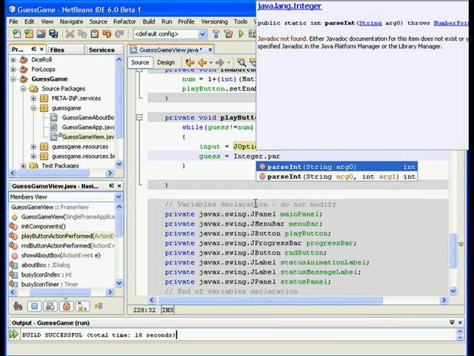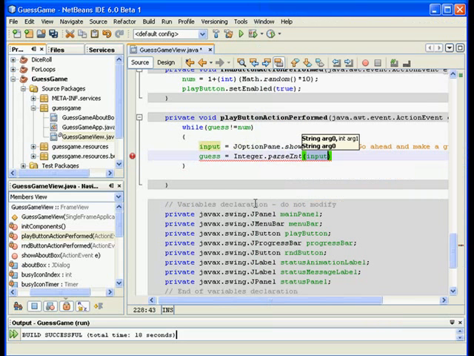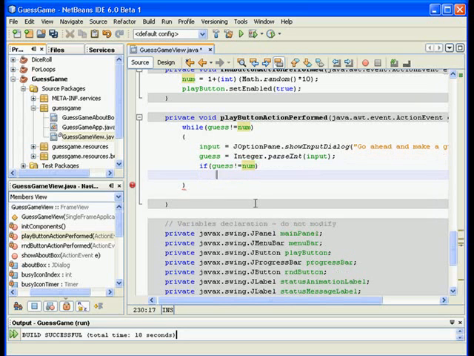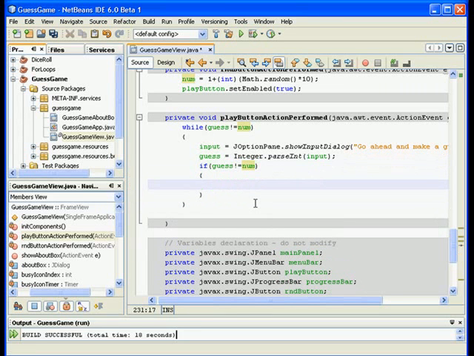So I need an if statement, condition, or branching statement. If guess is not equal to num, that means the user did not guess, so I give him a message. I will use also the JOption pane class to use one of its methods called show message dialog.